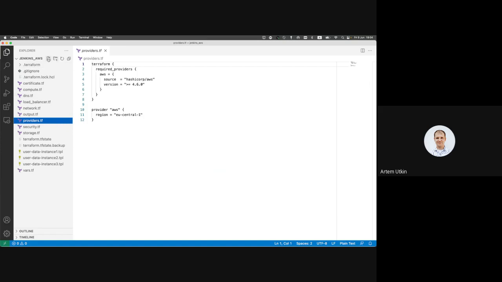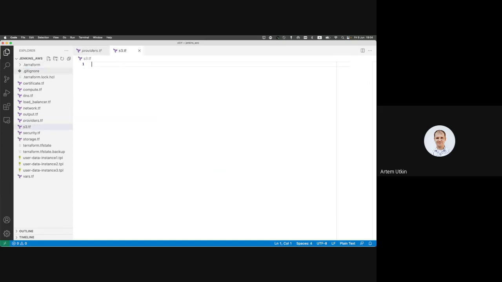So let's create a new file. Let's call it s3.tf. We need to provision a bucket. Let's call it this way. It should be a unique name.